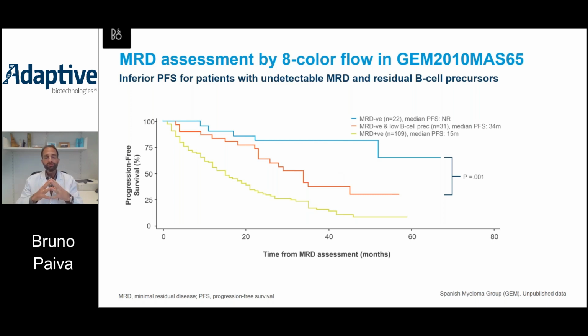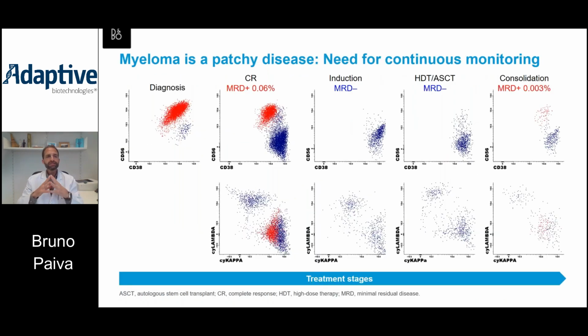there are significant differences in progression-free survival between those that we were able to confirm that the sample, the bone marrow sample, was of high quality, the blue curve, or those in which, for example, we have not found B-cell precursors which are present in the marrow and absent in the blood, the red curve, which have inferior PFS. In other words, that was an MRD negative result, but perhaps a bone marrow sample that was extremely hemodiluted and therefore increased the risk of a false negative MRD result.